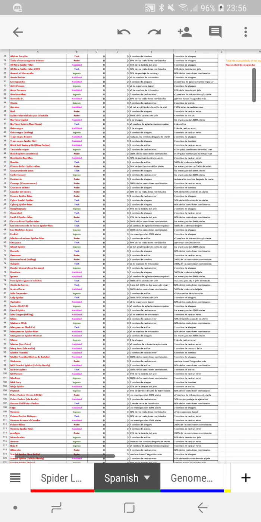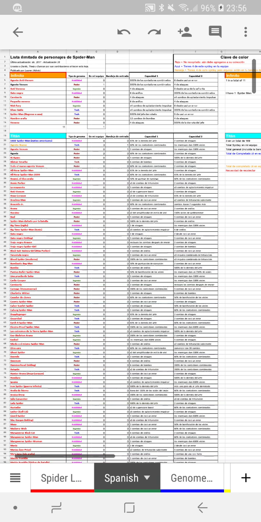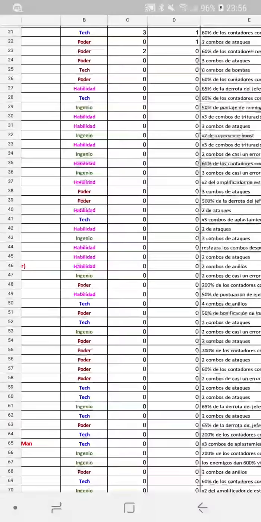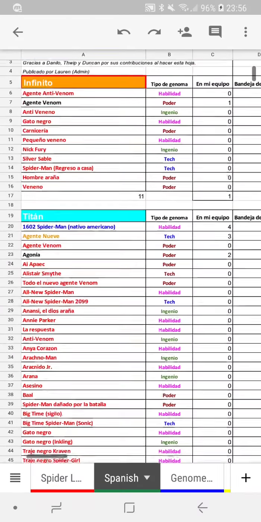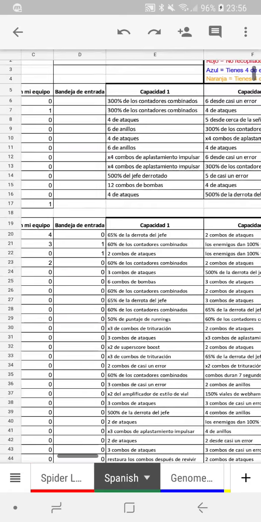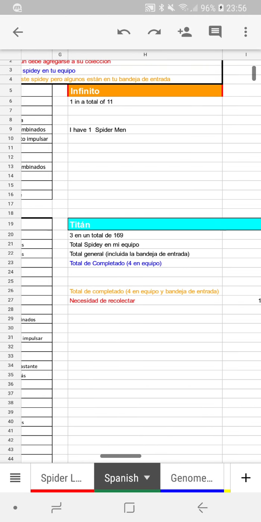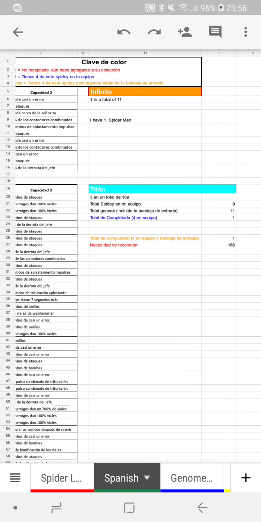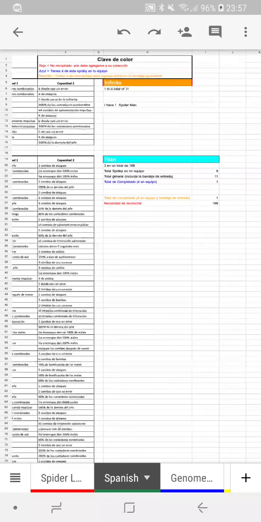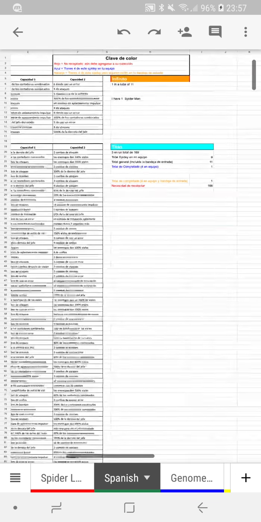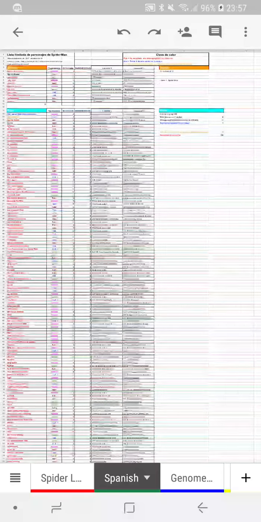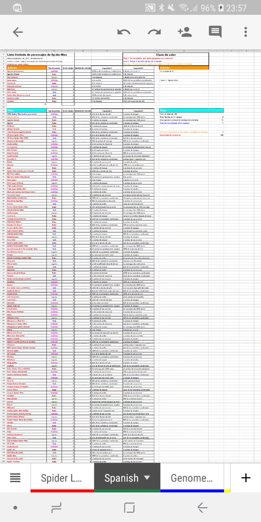I've also done it in Spanish, because the first time around I did it, I think it was Armando or Yao, he asked for his team for it in Spanish. So any Spanish people now, it is all there for you, as you can see. Again, this all works the same. Some of it's in English, like that's in English just because I had to copy the code over, which was very confusing for me because I was trying to read it in Spanish. And I'm not very good at Spanish.